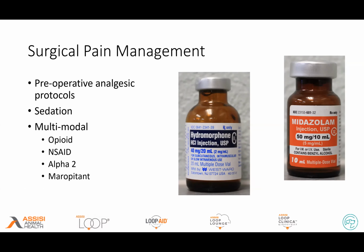We're going to look at using our non-steroidal anti-inflammatories. If we have healthy patients with good renal function and we're not concerned about the hypovolemia or hypotension that often occurs during surgery, no matter how good you are at doing fluids and monitoring, then I'll use it preoperatively. Unfortunately, a lot of my patients are older, smaller dogs and cats, often with some renal concerns. So I will tend to wait to use that till after they've recovered, or if they're severe, I might have to avoid them altogether.